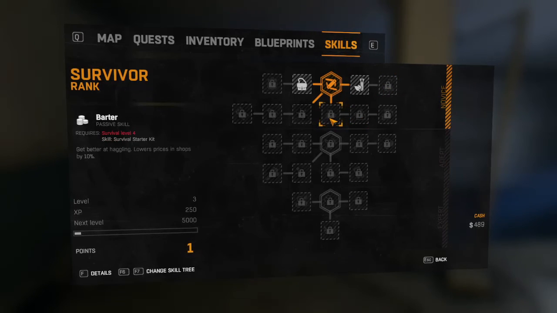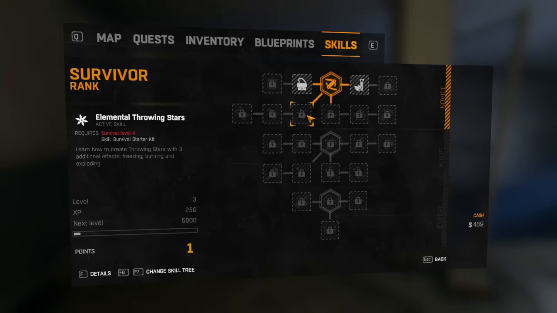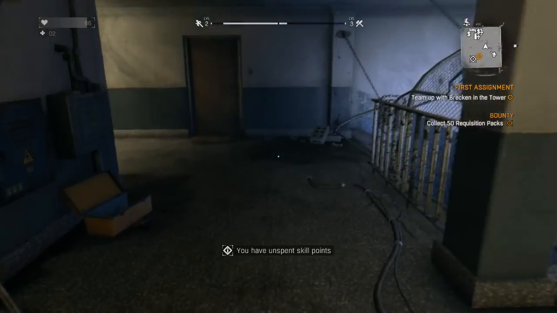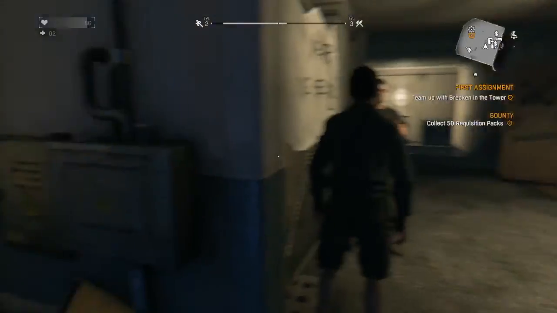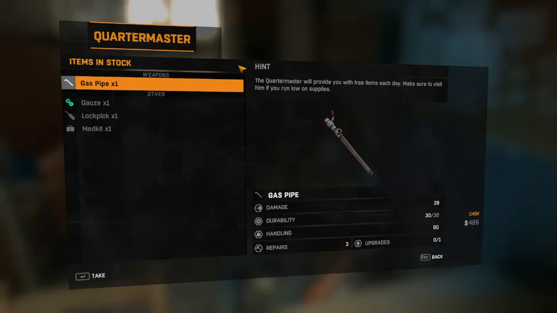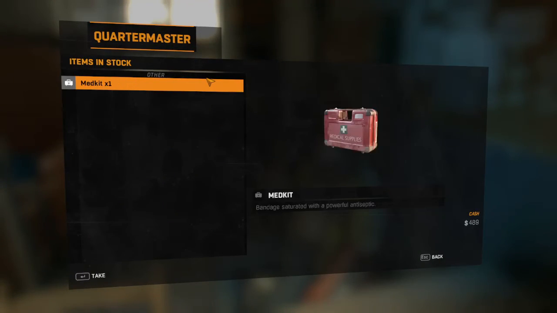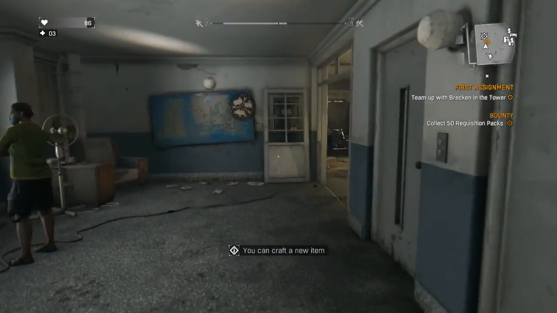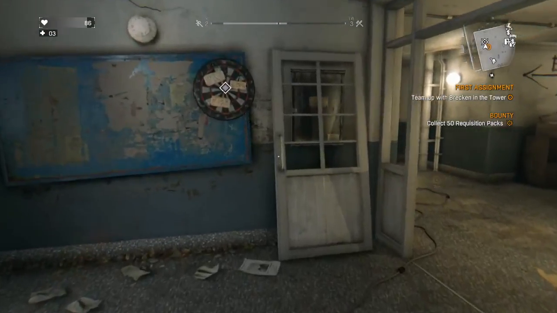Haggle. What? Elemental throwing stars? But I'm a noob at this. I don't know how to manage my inventory. Take it. And every time you make myself free items, right? Thank you. Hell yeah. Why don't they let him go?